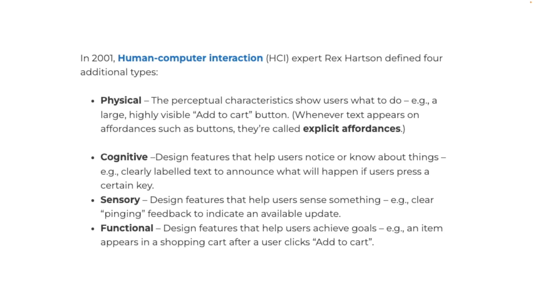Sensory affordances, so you get a new message or a new direct message on LinkedIn, something like that, you get pinging. That's a feedback. Or sometimes when you post something on LinkedIn, you'll get a ping or a whoosh kind of sound as it posts for you. And finally, functional affordances, and this is in human and computer interaction. So that's where features help people achieve goals. So you've put something in your cart and then it actually appears in the shopping cart. You'd expect that to happen, of course, but it's another way of communicating to you that you have completed this action. You put it in the cart, now it's in the cart.